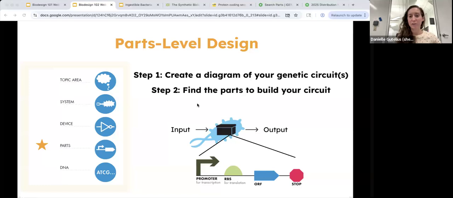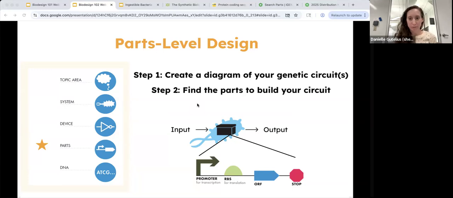So there are many ways to do this part, so keep your options open. This can be a very frustrating part for a lot of people, myself included. This part can take a lot of time, lots of changing things around, so be flexible. So once you have your diagrams, then you can move on to step 2 and actually begin searching for the parts to actually build your genetic circuit. When I say actually build your genetic circuit, I mean like the DNA pieces to actually put together a plasmid that you would then put into your chassis.